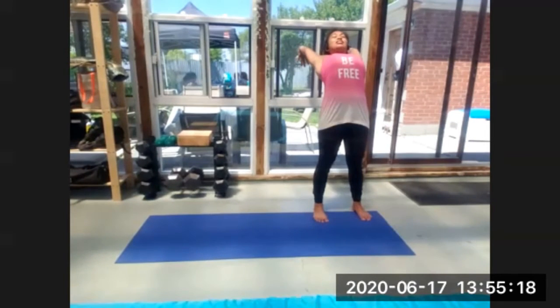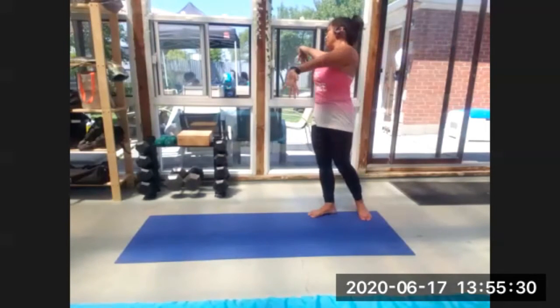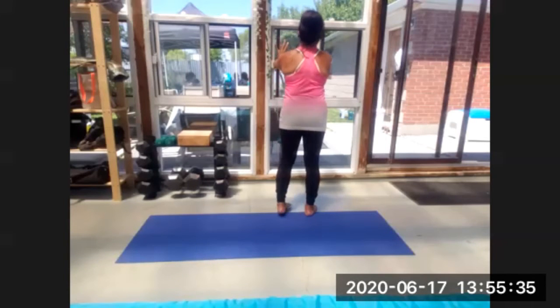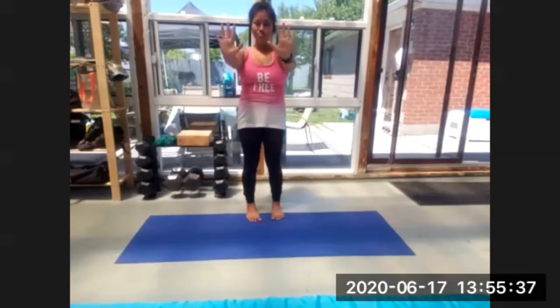Open up through your chest. Take a nice deep breath. And then as you exhale, round through your heels. Press through your fingertips. One more deep breath. And then exhale to go ahead and re-flip back over. Both hands pointing down. And then replace your fingertips pointing up.